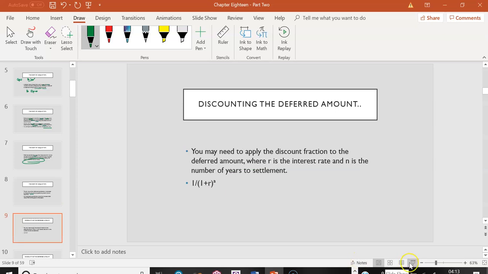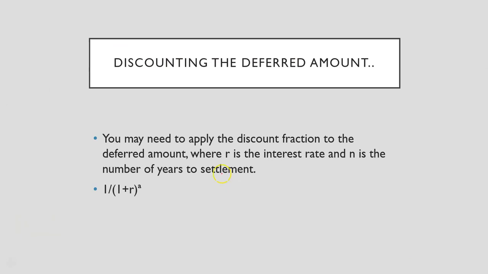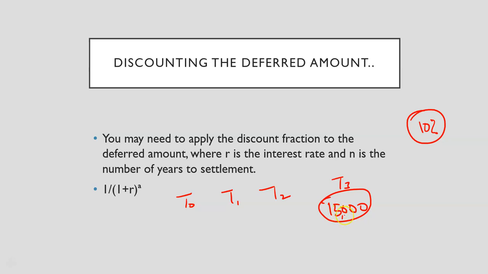Now, when I say formula, really what we're saying here is that imagine you had to pay, let's pick a figure, I'll pick a round one, it literally does not matter. Imagine you had to pay 15,000 in 3 years' time. So we are at today, this next year, and then here we are, T3. If interest rates in the bank are 10%, what we're really asking is, if you had to pay this in 3 years' time, what is this value? What is £15,000 worth today?